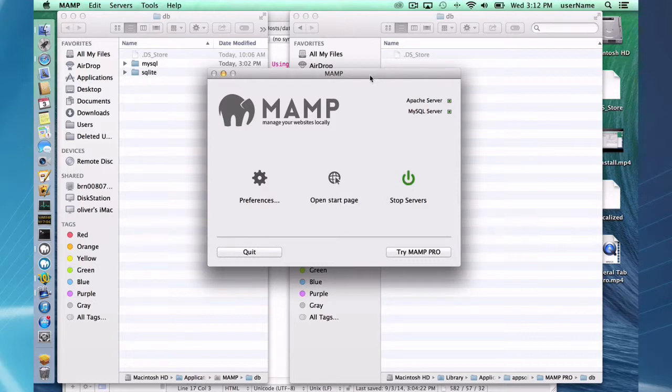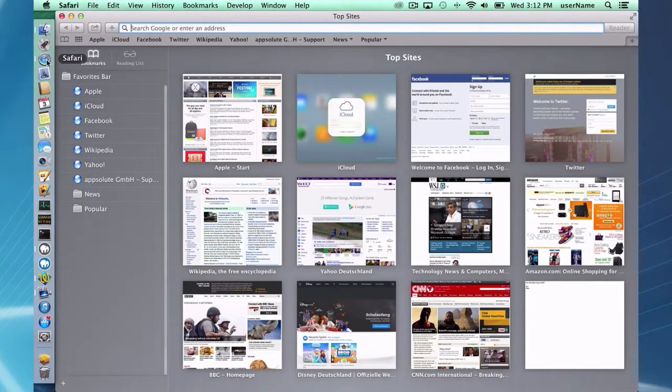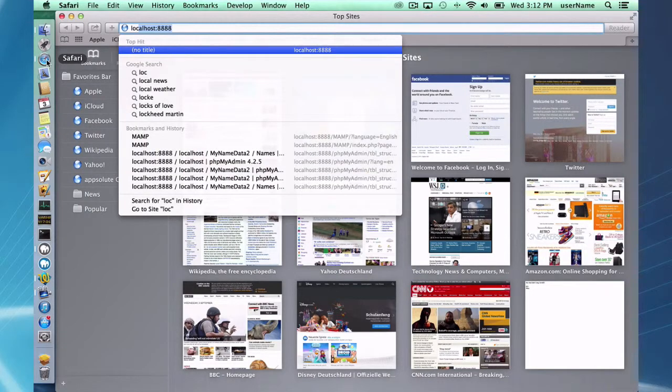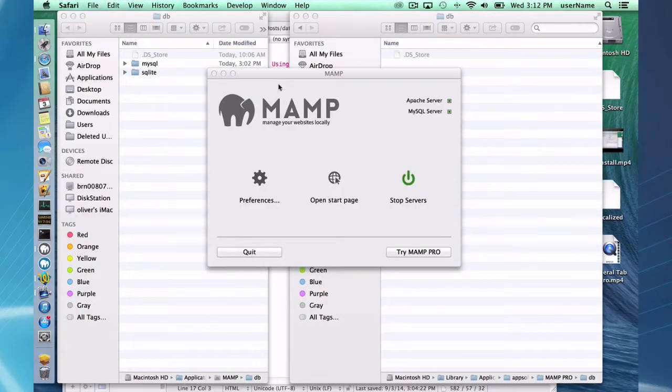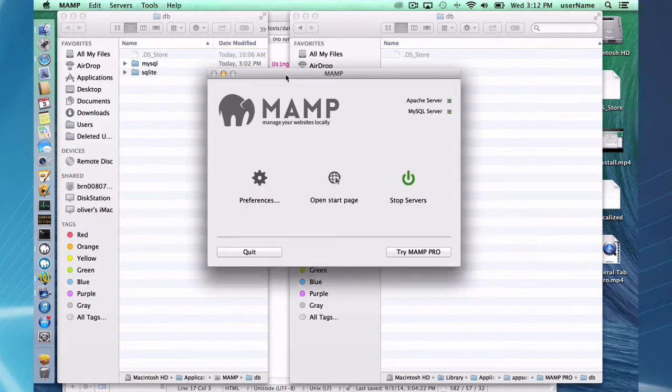Today I'm going to be talking about problems with your database after upgrading to MAMP PRO. I am going to be using Mac OS X 10 Mavericks and MAMP 3.06. So here I have a working version of MAMP, and I have a data-driven website that I've created with MAMP. And it's working. I have Bill and Mary coming from my database. And what I'm going to try to do is recreate the steps of how you possibly could have missing data.